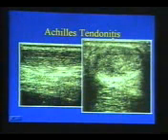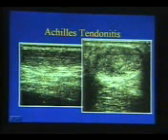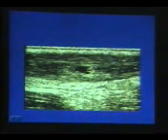There is a case in which there was edema and some fluid along with the edema at the right ankle and the medial malleolus, and this is where you can find the tibialis posterior tendon. A case of Achilles tendonitis: you can compare longitudinal and transverse sections with the contralateral side.